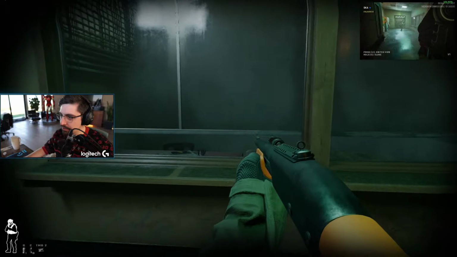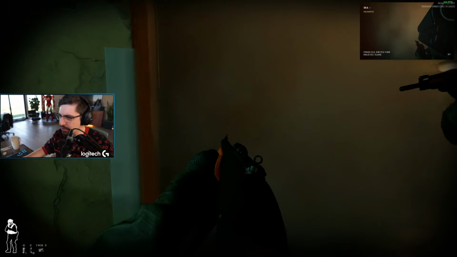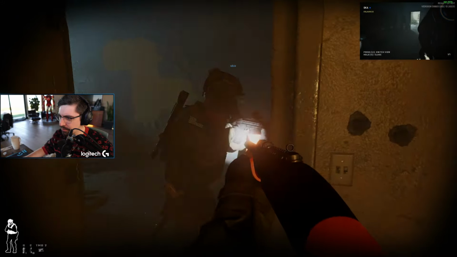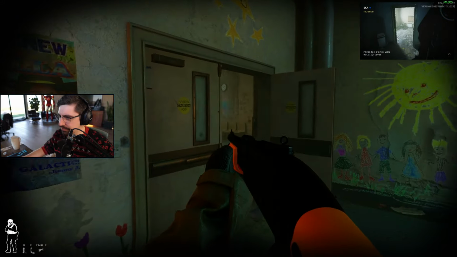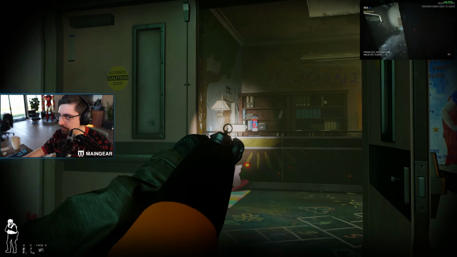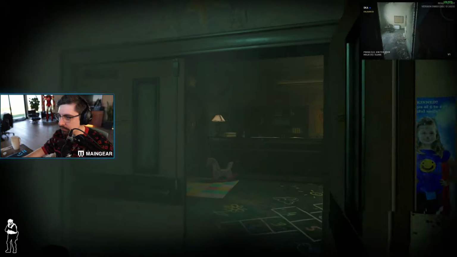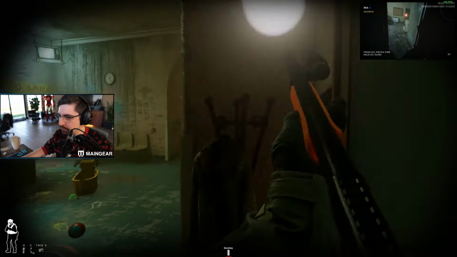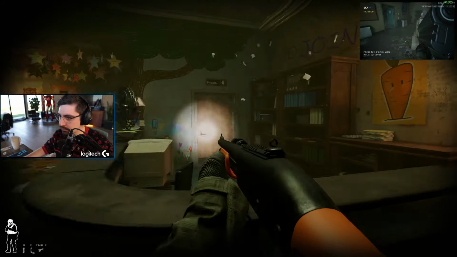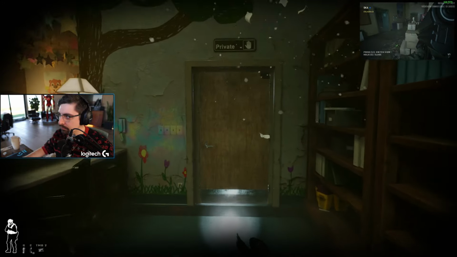I can't see anything, Tyler. Alright. I think he closed the door. Is there a door here? I think he rotated. Flanking? He's got a good angle. I'm posted. He's running to you? Alright.